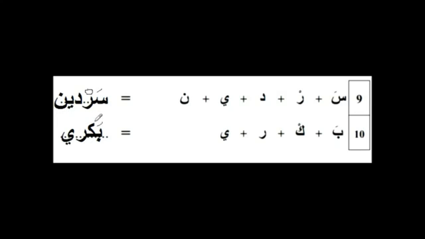Why does the ra connect to the kaf? Because the kaf is a connector, it connects to letters coming after it or before it, as long as the letter before it is a connector. Every letter connects to letters before it, as long as the letter before it is a connector. The ra is not connecting to the ya. Why is that? It's because the ra doesn't connect to letters after it. It's not a connector. So Bakri. And the ya would be in its standard form because it's not connected to by anything before it, and it's not connecting to anything after it.